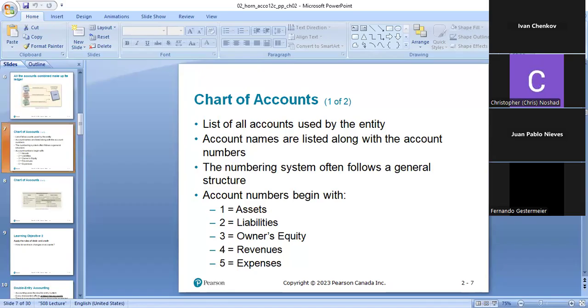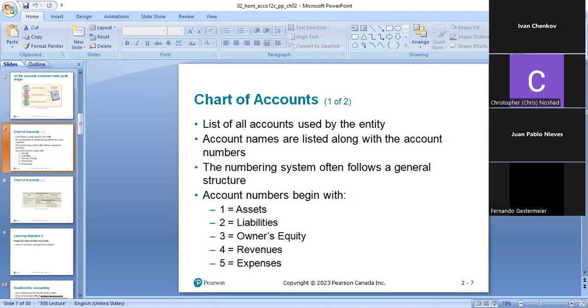So once we go to the class, the first thing that I'm going to do is give you a chart of accounts. It will be on one page and it's going to be a little bit hard paper so it can stay longer. And I will ask you to keep that sheet of paper all the time on your desk during the exam, during the tests. Every time you need it, I want to see it in your possession so we can discuss it.